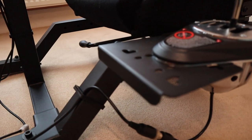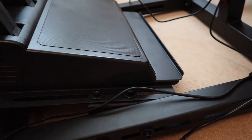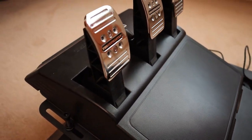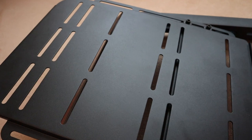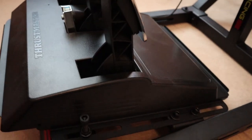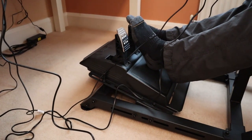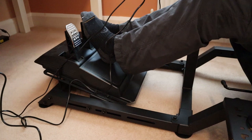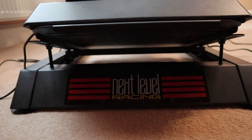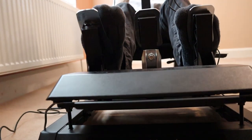The footwell portion of the rig is a few inches lower to the ground than the seat. It has three slots through which the pedal deck can slide forward or back to adjust distance. Like the wheel mount, the pedal deck can also be tilted up to 30 degrees. It comprises a cross brace and a pedal plate that's been lifted straight out of the top-of-the-range GT Track. Its simple design is adaptable to fit most pedal sets, with pre-drilled slots for high or low mounting positions, and also enabling left-right adjustment to position the centre post between the throttle and brake pedal. It's also worth installing the included support bolts, since the pedal plate does flex under heavy load — these do a great job at eliminating the flex, so you should have no problem running a load cell brake pedal.